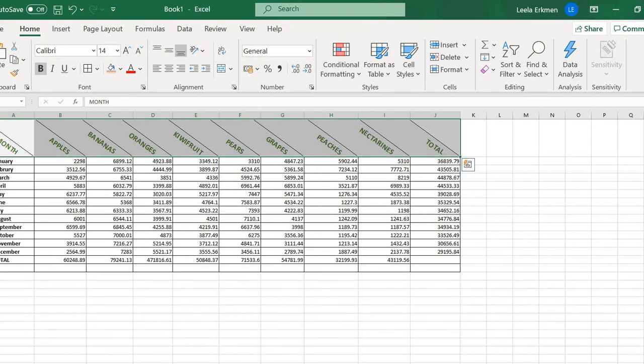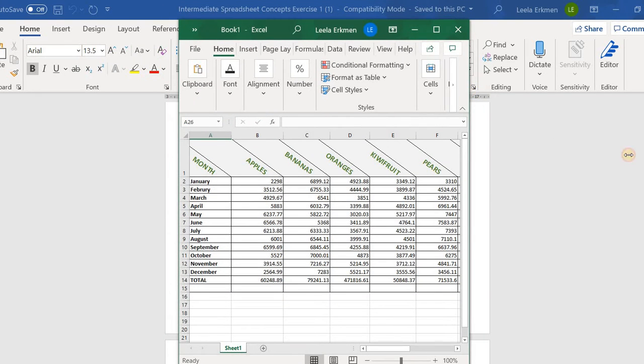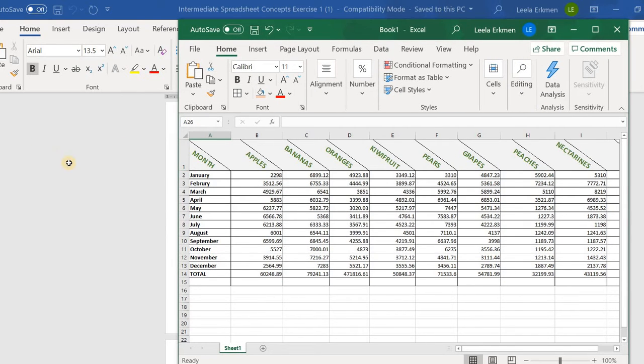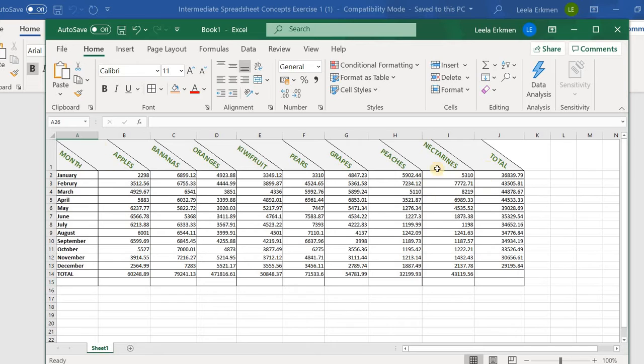First you write down month or fruits, whichever it is. Now the months January, February, apples, bananas, and you just enter the number of apples in the month of January, February, March, April, and bananas, oranges, and everything.